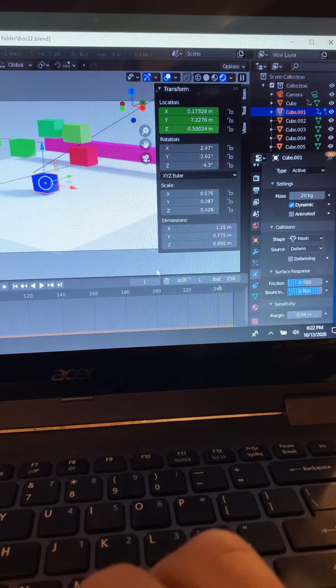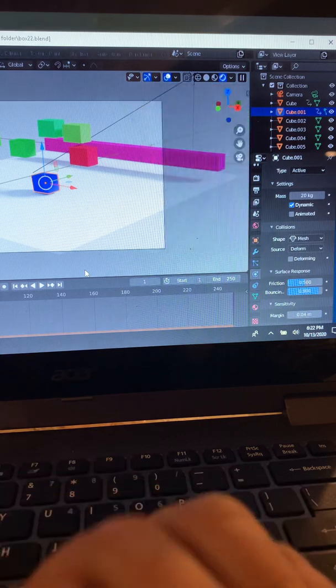Camera, let's see. So we're in the camera. Click out of that.